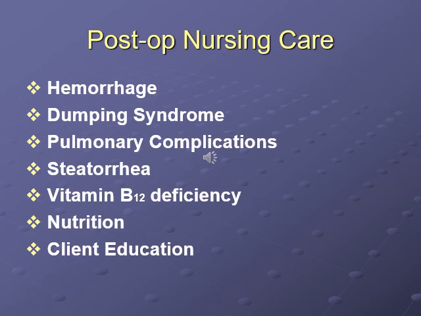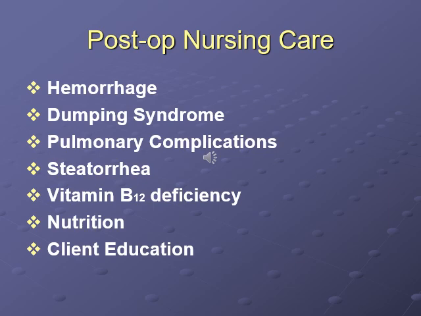Nursing care postoperatively then for these GI surgeries: hemorrhage, again, it's going to mostly be internal bleeding. Also monitoring what's coming out in the Jackson-Pratt drain if they have it, certainly checking abdominal dressings. If they have an NG tube, what does that consistently look like and what is that amount? Dumping syndrome, I'm going to be talking about that separately in a second, but that is where we have rapid dumping of food into the jejunum, and that can produce very uncomfortable signs and symptoms, so we'll talk about how to prevent that.